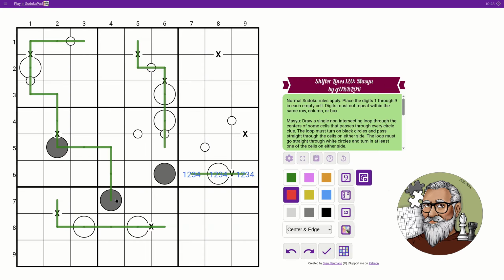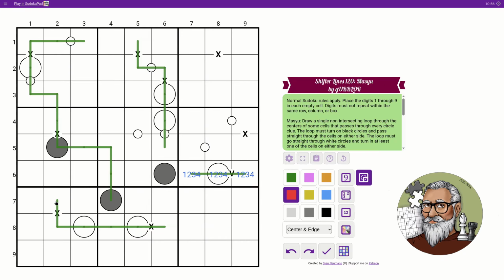Is there another way of doing this? No, but there are two ways of doing it. I can do this, right? Oh no, not allowed. Not allowed. Because once it connects to the black dot, it has to go straight. So if these are connected, it has to be so. But are they connected? What else?